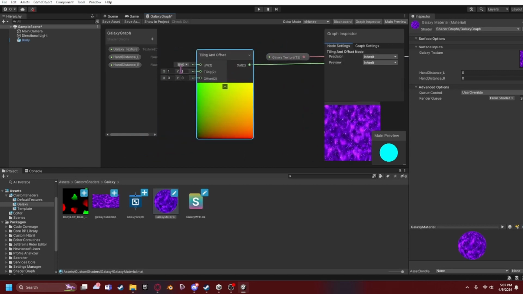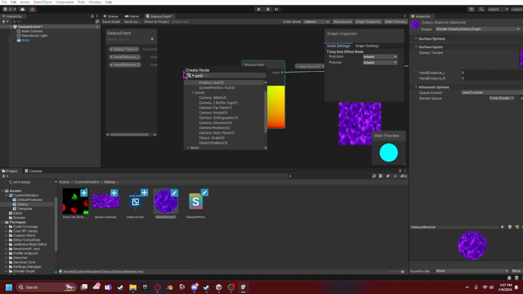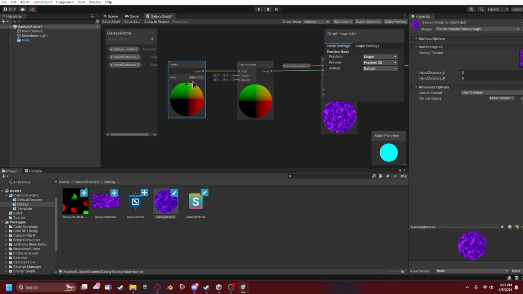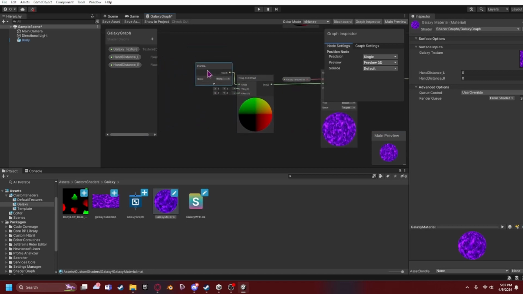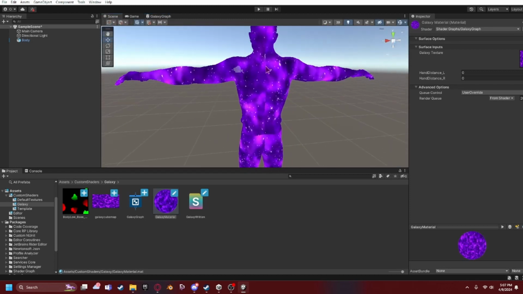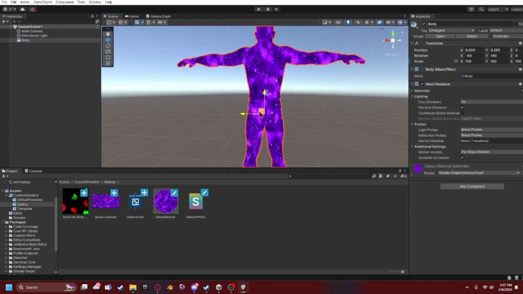You don't need to change any of these settings yet, but off of this UV, we're going to add a position node. You don't need to change the space, world will work fine, and then just drag this up to make it a little bit more neat. So if we save this and go back, you can see it looks a little bit better, but still not perfect.